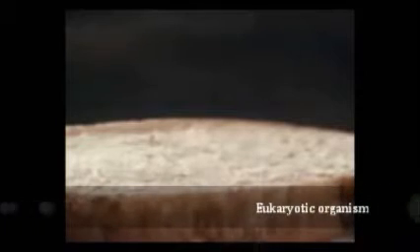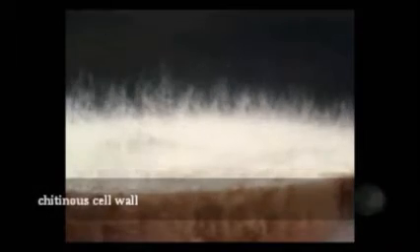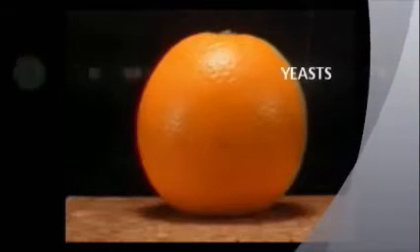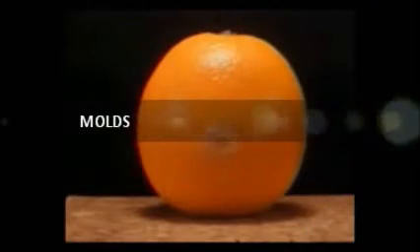A fungus is a eukaryotic organism that is a member of the kingdom fungi. These are heterotrophic organisms that possess a chitinous cell wall. The majority of species grow as multicellular filaments called hyphae, forming a mycelium. Sexual and asexual reproduction occur commonly through spores, which are often produced in specialized structures or in fruiting bodies. Yeast, molds, and mushrooms are examples of fungi.